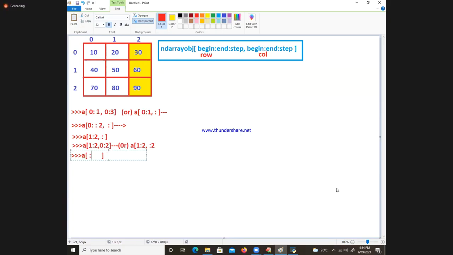Next is called colon. 2 colon 3. 2 colon, that's it. You can write it or you can say like this also. This is a point you can write.